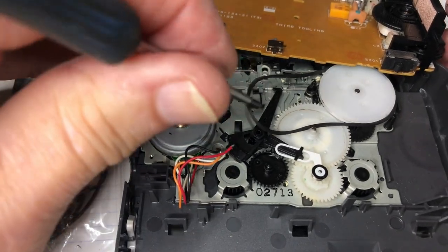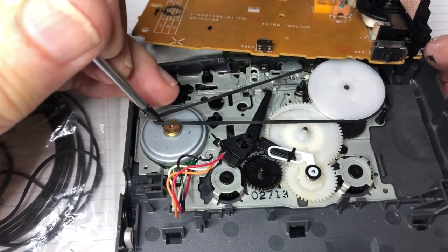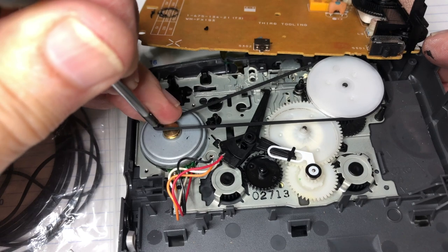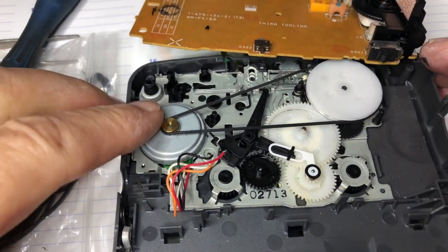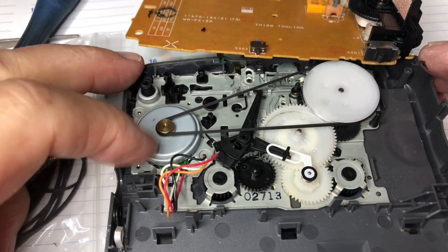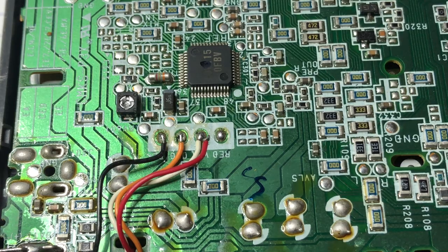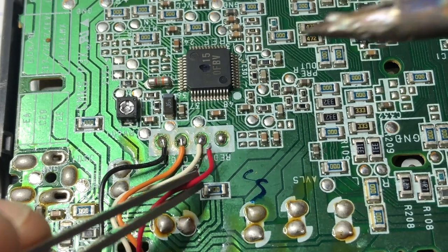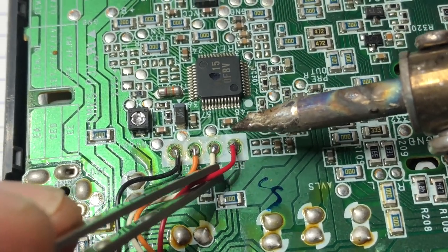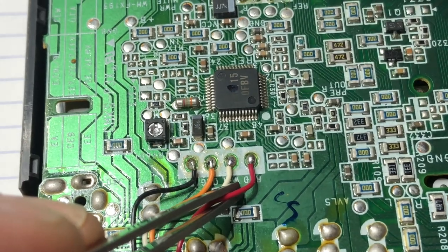I bought a set of drive belts from China, and let's see if this belt will work out. Yeah, that seems fine. So you put the pieces together and you solder the four wires back again. There we are.